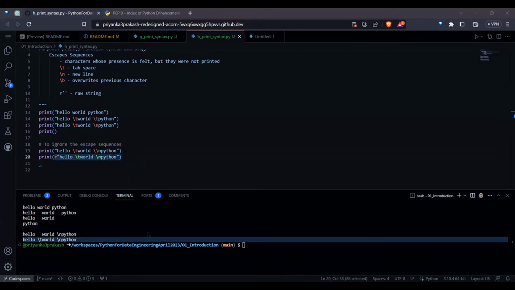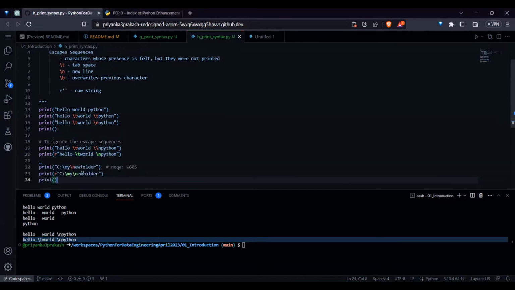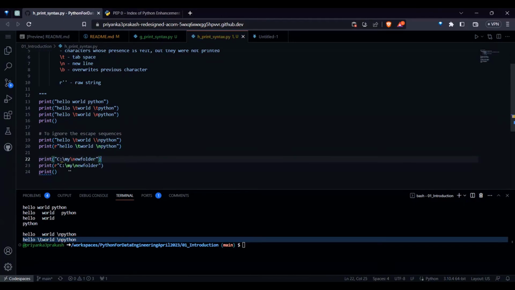For you to understand, a simple use case is this one. Did you understand the difference between these two lines? In the first case, there is a Windows path. Generally this happens in Windows paths. You can have something like a new folder, which is the most common thing you do. In new folder, slash n will be there, right?